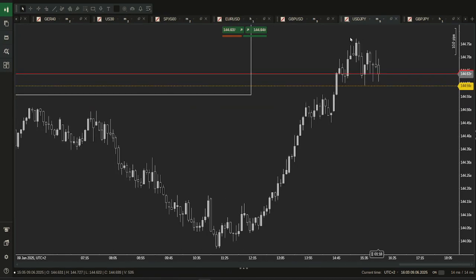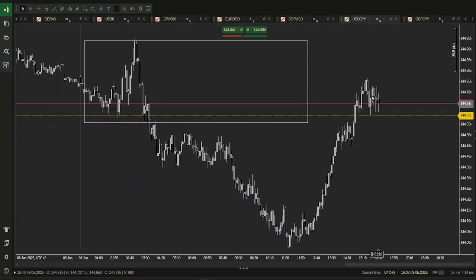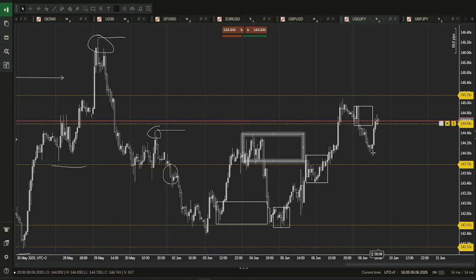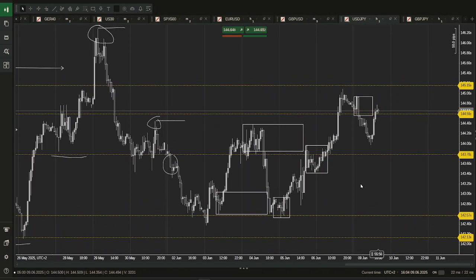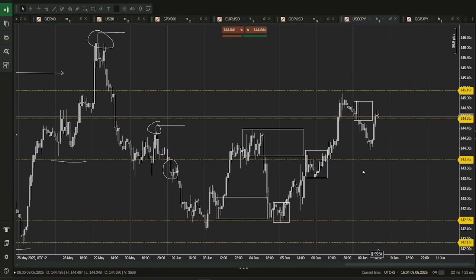We go up and we go down, and nothing's happening here. And so if we close beyond this level somewhere, yeah, maybe I'll go short. Who knows? Maybe I'll target this, maybe I'll stop here. I will probably target this low or this. We'll see. That's why I have so many notifications. Yeah, I need to remove some of those. Yeah, that's pretty much it for now.